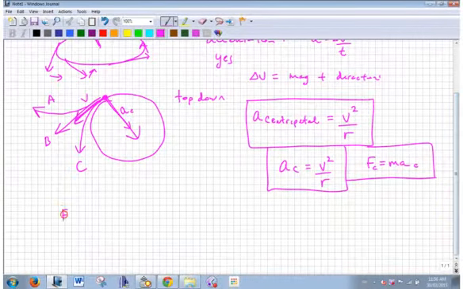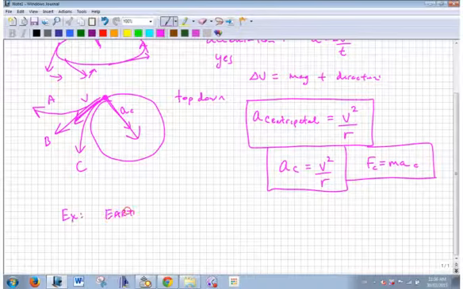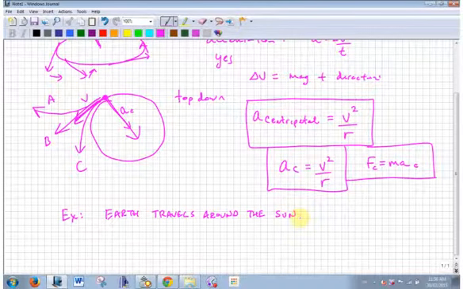So I just got one example. Let's do something practical. Earth. Well, I'll write it the way I have it. Earth travels around the sun. There's a word for that. What do we call it? Orbit. Yeah. Orbits the sun. I could say that too. So the radius is 1.5. Excuse me. Okay, the orbital radius of Earth around the sun is pretty darn big. 1.5 times 10 to the 8 kilometers.